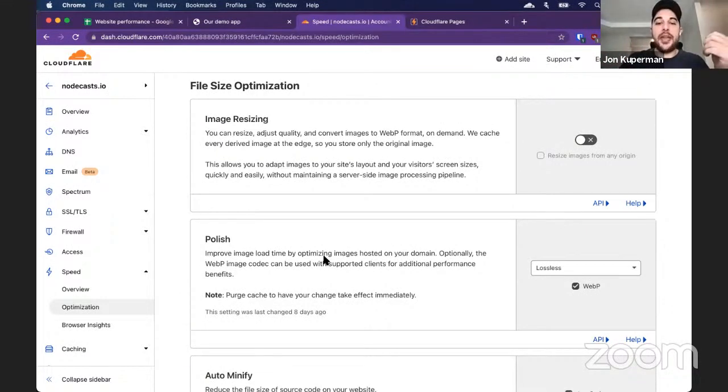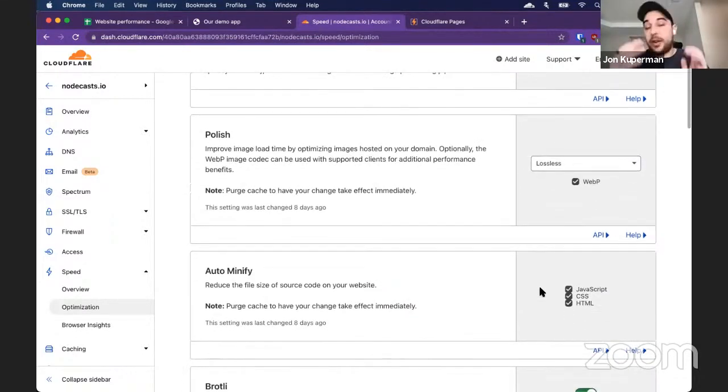And then another option for those that don't know is there's this WebP image standard. And it's a lot more efficient than PNGs or JPEGs or anything like that. So with another click of a button, one click to enable WebP, and your images should be loading a lot faster right there.